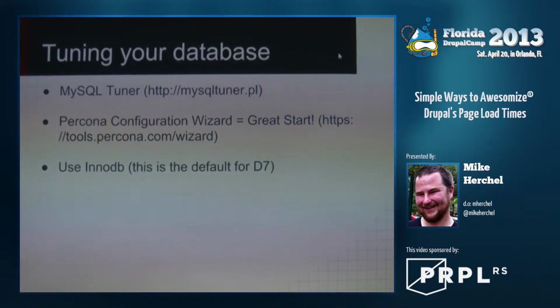So InnoDB is a database engine. By default, Drupal 7 uses InnoDB, and Drupal 6 does not. You can convert that to InnoDB. There's a value in your my.cnf that should pretty much always be increased: the InnoDB buffer size. That way you can have your database buffering into memory, so it's not on the hard drive. Once again, these little platters are not spinning around as much, and it's faster.